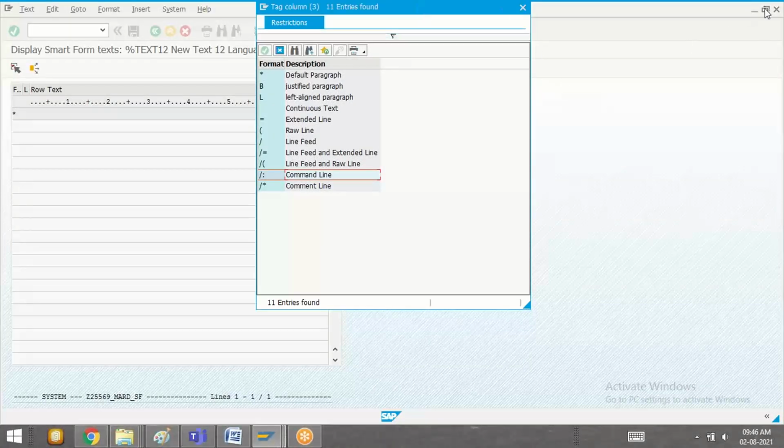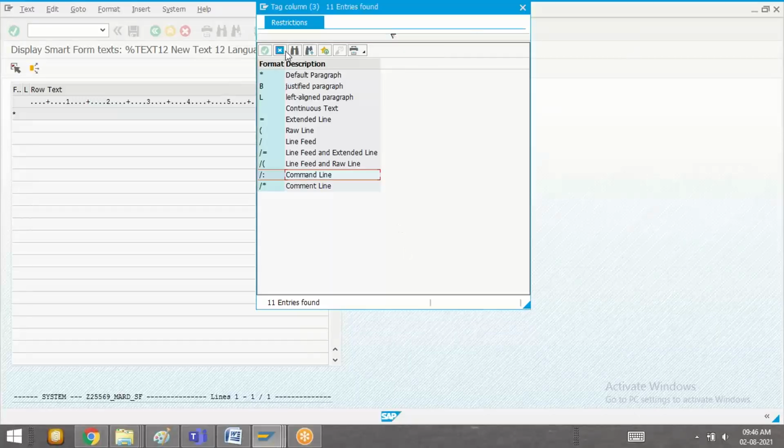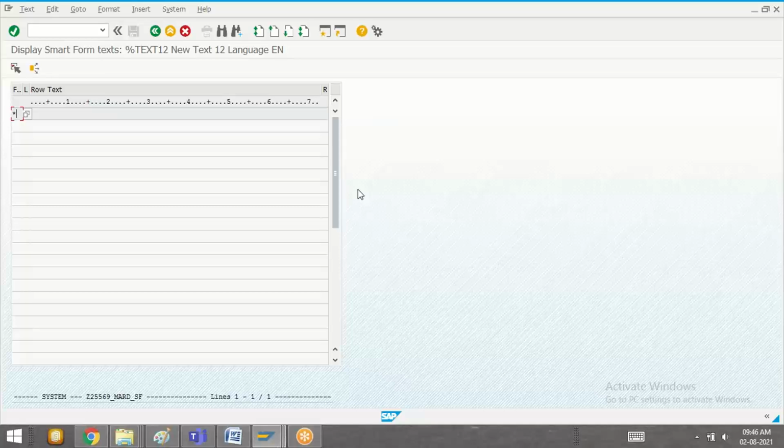Please remember that. What is it? Slash colon, right? Just close this pop-up. Now you type slash colon in the next line. The next line is not coming. Keep the cursor on the right side in the ruler where we can type something down, in the next line. Can't select that. Okay. Now go back.